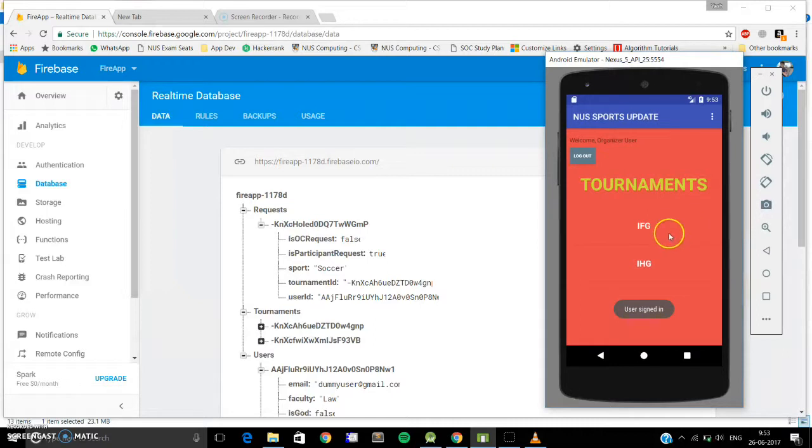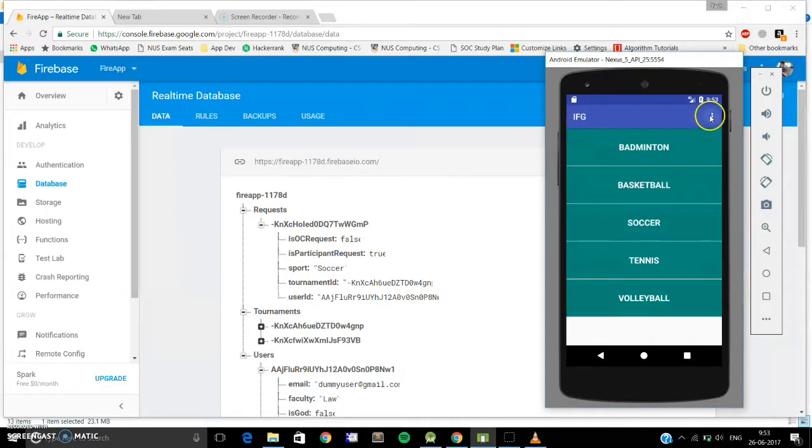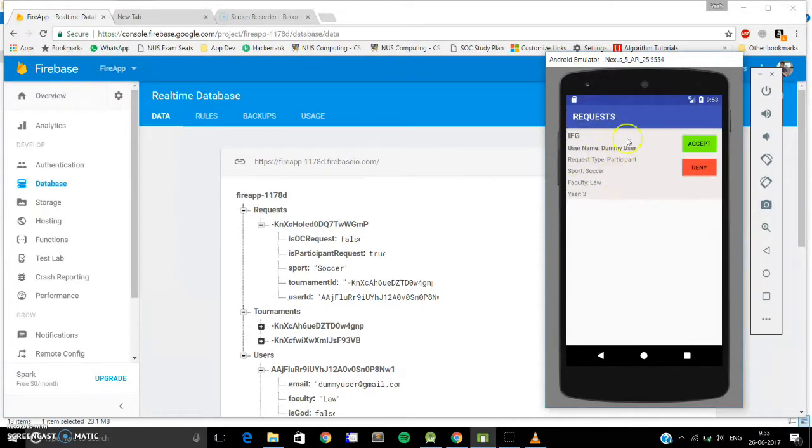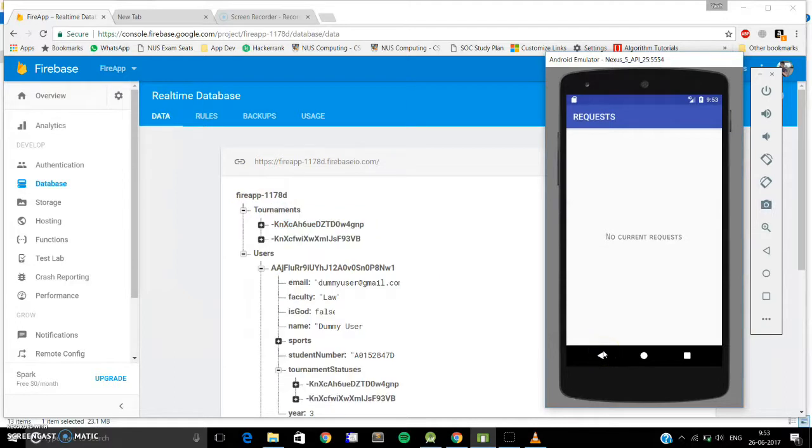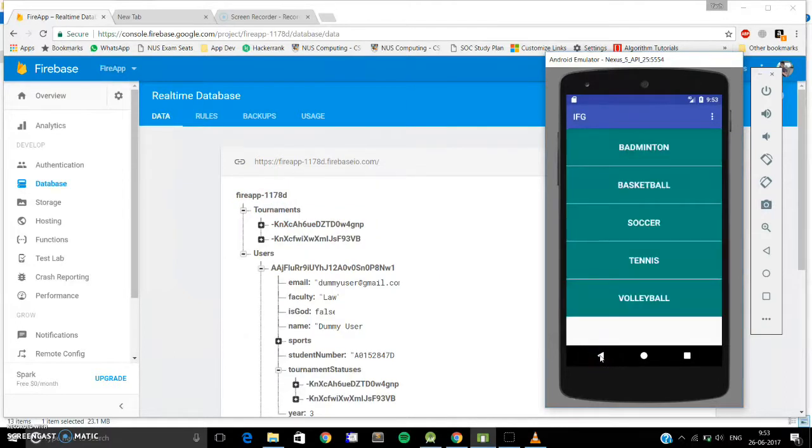Once I have done that, I can go to IFG, access requests, and as you can see, this request is sent over here for soccer. I will click accept, and let's see if this change has been reflected under the participant account.